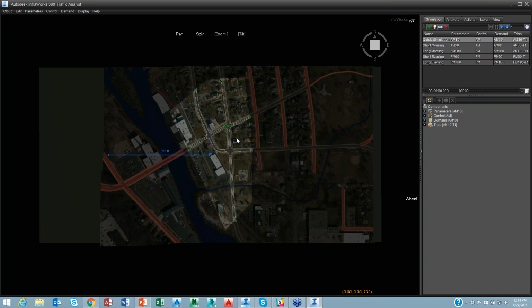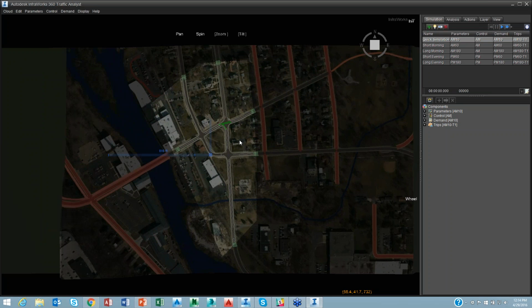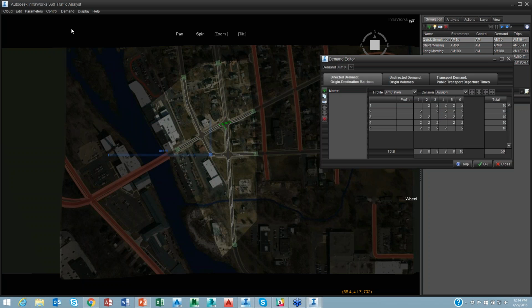So I'm in. I've got the panel up. I've got my model showing, and then I've got some different things that we can do in my display. I can do a quick simulation, which is what we'll do today. We can also simulate during peak hours, short morning, long morning, also evening events. What we want to do first to start is we want to set up some demand. The demands are going to be the amount of traffic coming to and leaving these different zones.